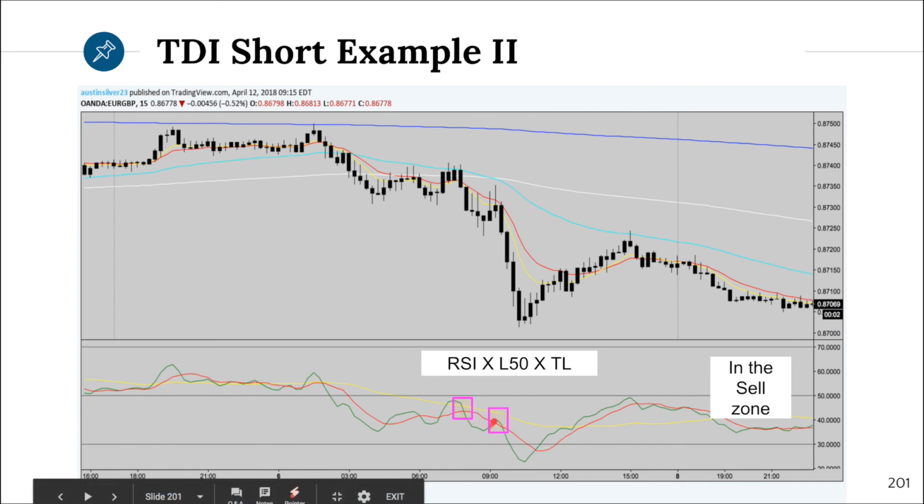And again here, it kisses off the liquid 50. It doesn't make it all the way back to it, but it does cross down through the trend line again after 9 a.m. And you can see the first move is this railroad formation off the 50 and off the 200 EMA. It's right here with this first cross. The RSI then drops slightly, but pulls right back, just like the candles do.